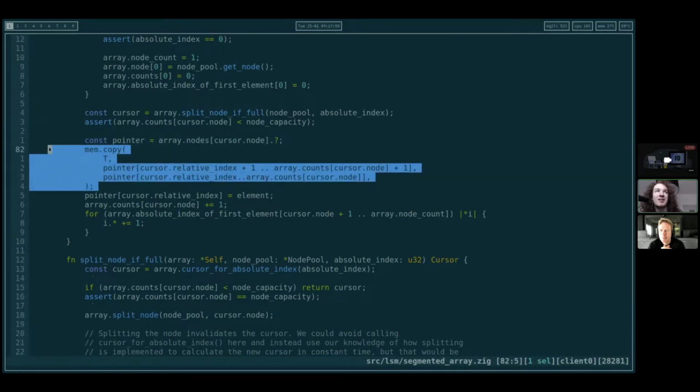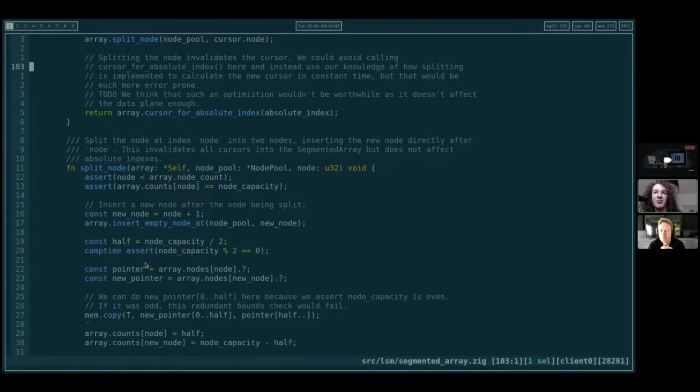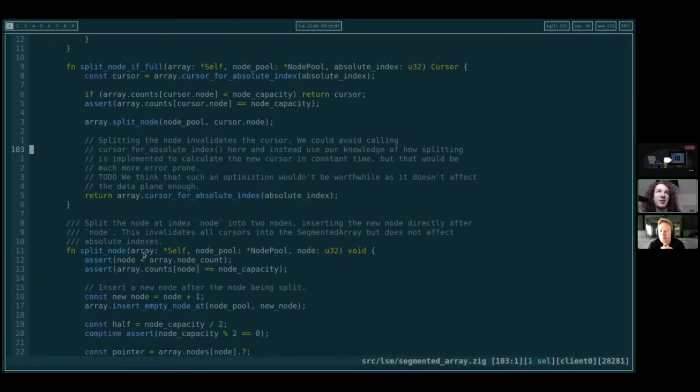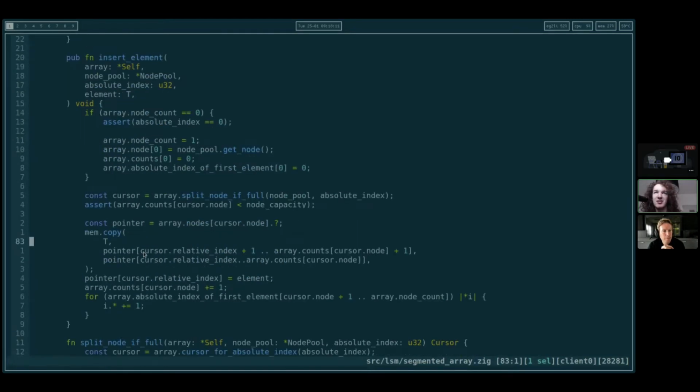If we left space in the right place while we're copying between the two nodes, we could potentially avoid the second copy, but that only works if the element's being inserted into the second half of the node being split.